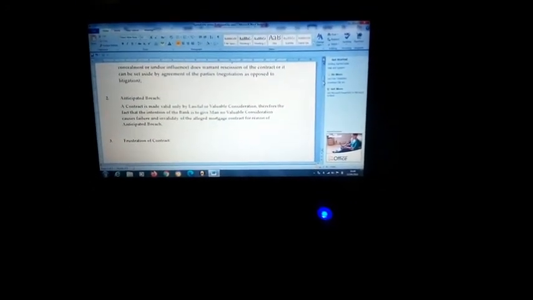Okay? So, cancellation of contract, rescission of contract. So, what you do is you give notice of rescission of contract, and you give the grounds why you're rescinding the contract. And should they ever dare to write to you from their solicitor saying that you should carry on paying the mortgage, and if you don't, they're going to take you to court, then inform them, the solicitor, that the agreement has been cancelled.